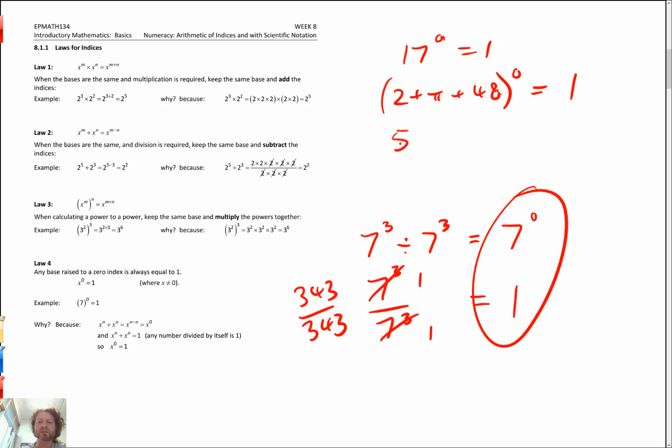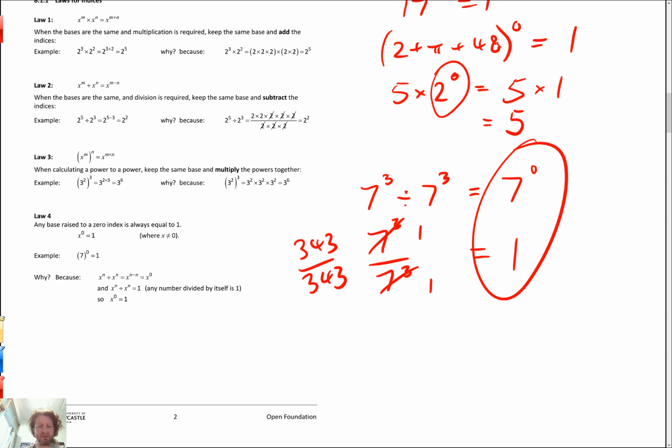The trap question, what's 5 times 2 to the naught? I haven't put brackets around 5 times 2. So order of operations tells me to do the powers first. That's got to happen first. The 5 times can wait. The priority is 2 to the naught, and 2 to the naught is 1. So that's 5 times 1, which is 5. So just because we're going to a new topic, well, order of operations is always going to be there, and we've got to obey it. So be careful of them. There'll be some in the exercises.